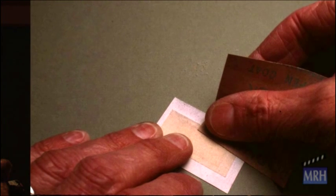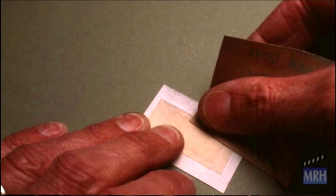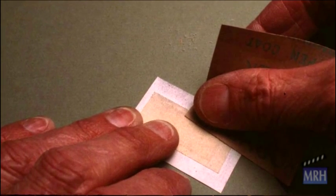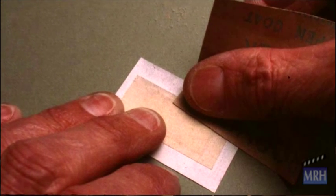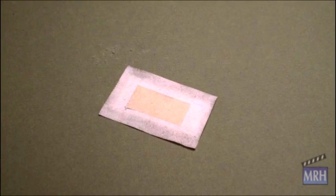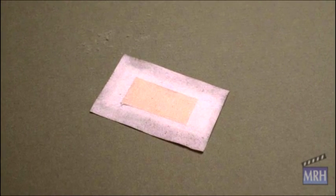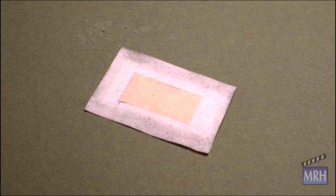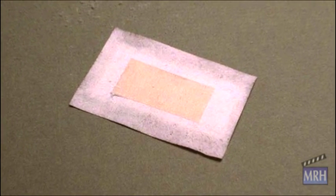wearing away the paper in the back. And when you start to see the blue or the colors of the sign coming through, that's when you stop. Unless you want a sign that's been up for quite a while and you want a ragged edge to it. Next one, please. So, that's what you end up with. And you take that piece of tape off and give it a couple more swipes and then you're all set, ready.